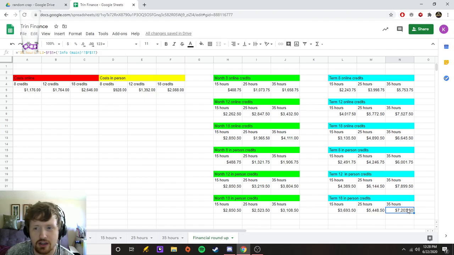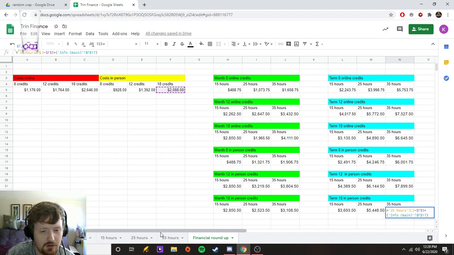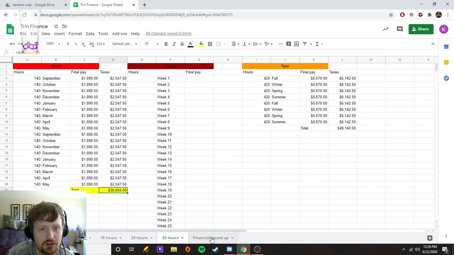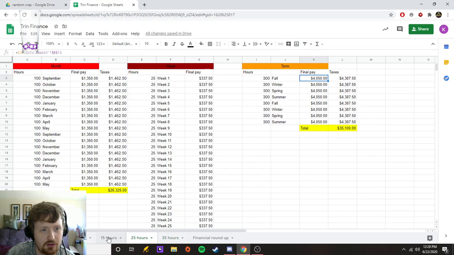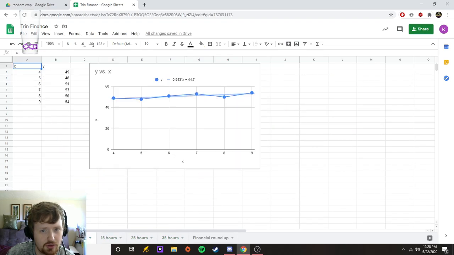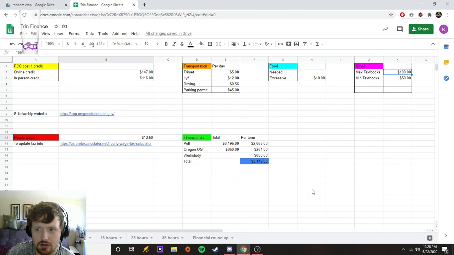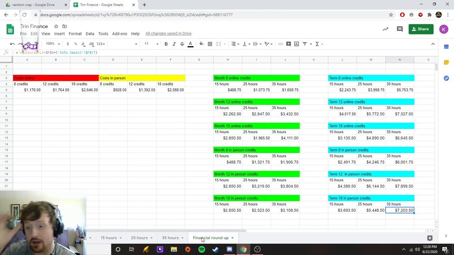Why did I do this twice? I legit did this twice. That's the 35. Yeah, and it calculates towards what? Oh, one was with max textbook cost, one with min. That's why. Okay. And so this is again just figuring out a rough calculation.